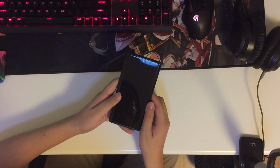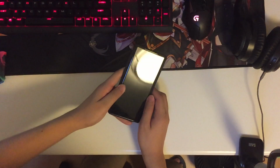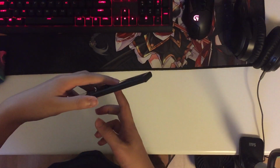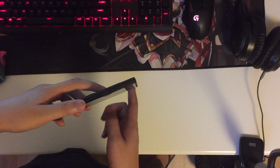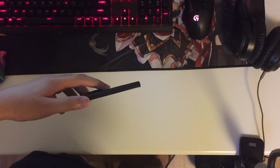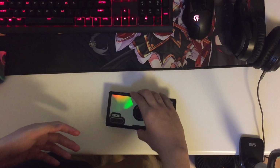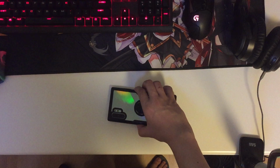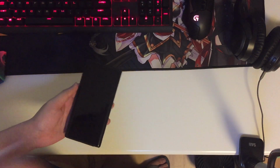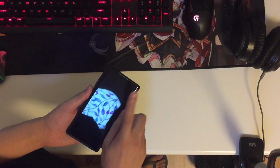So some gripes with these. Let me check the angle and see. There is little to no raised lip on the raised edges. This is a problem that applies to all of these cases. I'm not sure why. I don't feel safe putting it face down, right? No slam boy certification. So that's the first problem.